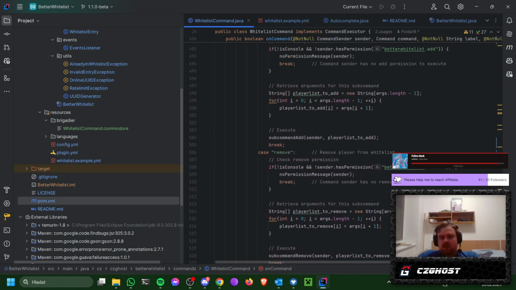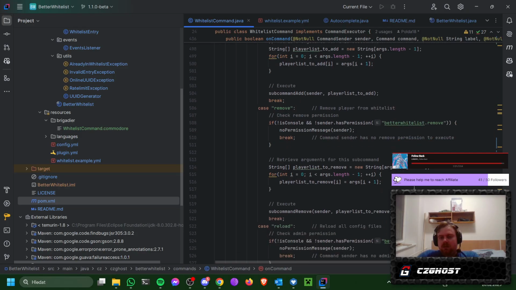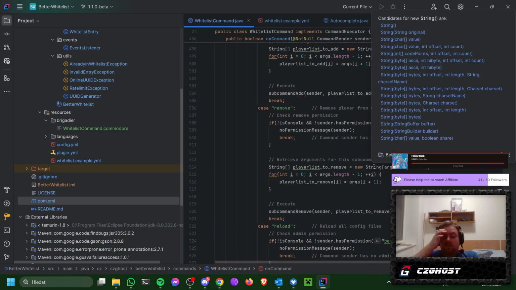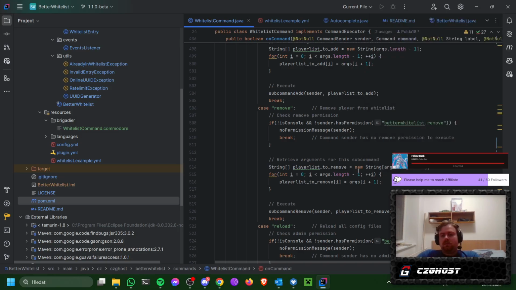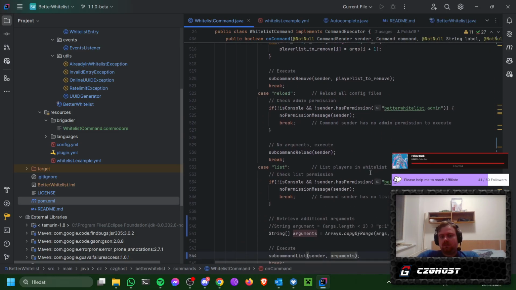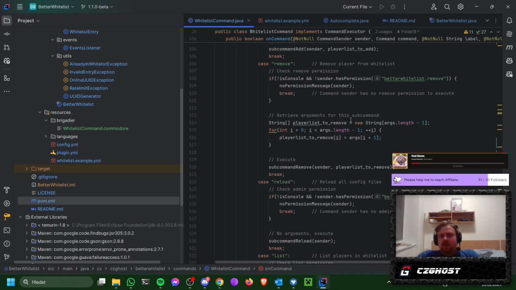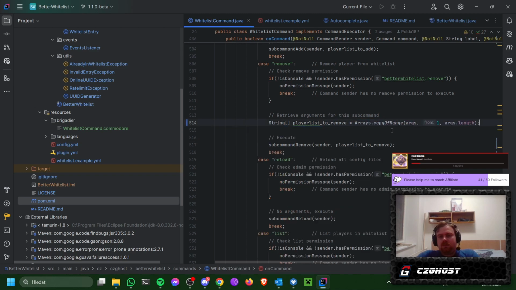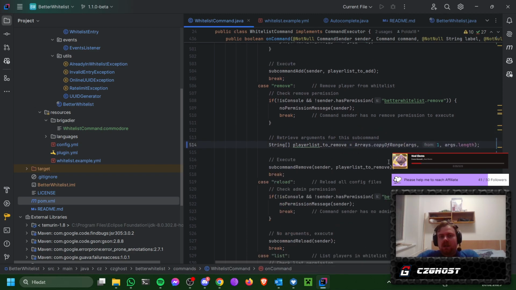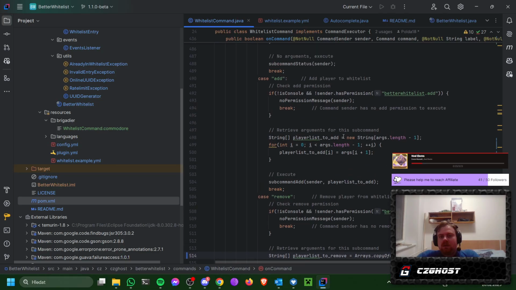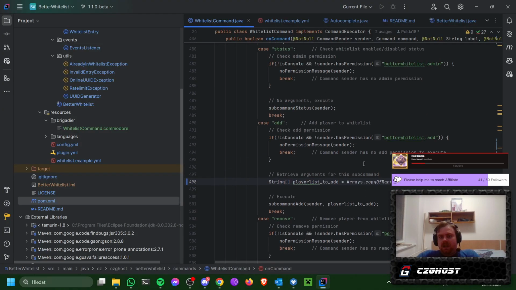So add. That could be like this one. To remove this one, I guess.